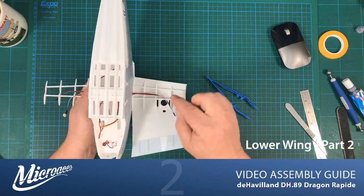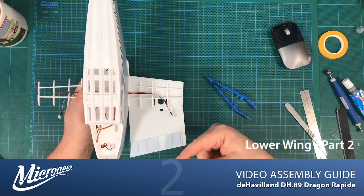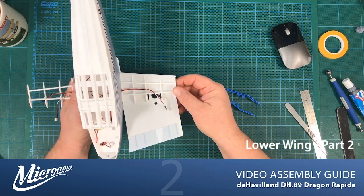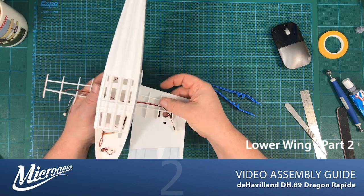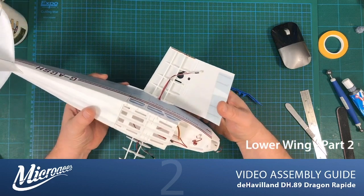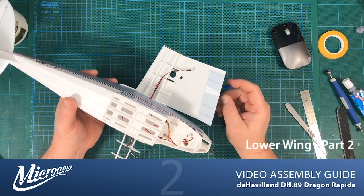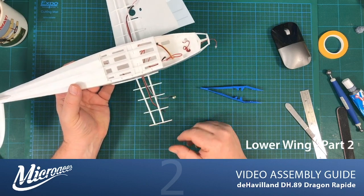Now, it doesn't matter if these are a bit wavy, they sit inside and just keep the two pieces of foam apart to create the wing shape. So I'm pretty happy with that. So we can just let the glue dry there, and then once we're happy that it is dry, we can do the final process of folding that over. What I'm going to do now is prepare the other side whilst that's drying, and we'll come back and finish off those winglets.